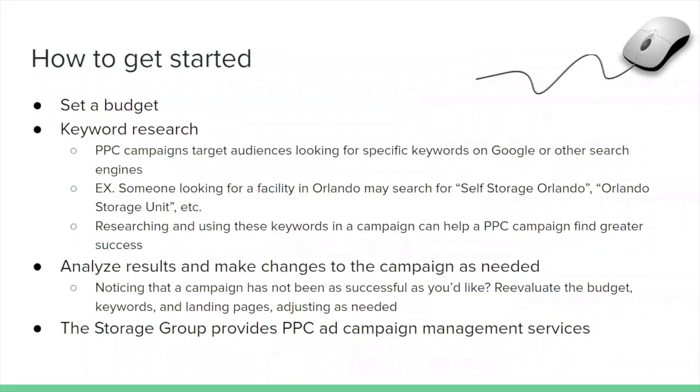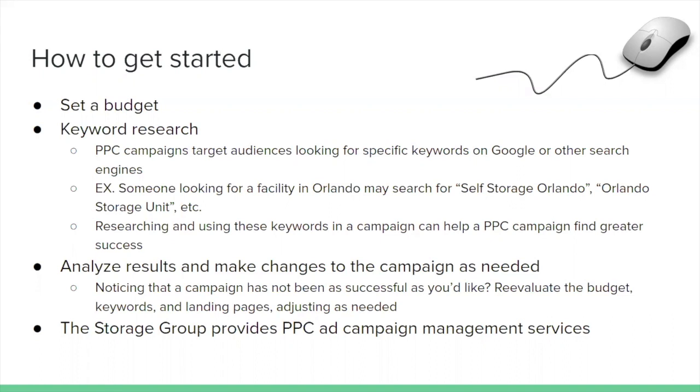So if a facility owner was looking to get started with pay-per-click advertising or PPC, how would they start that process? Yeah, essentially, first you would have to determine what kind of budget you're looking at. This is something that you can live with each month. There is no minimum or maximum budget that you can work with. I think the primary factor is setting your goals.